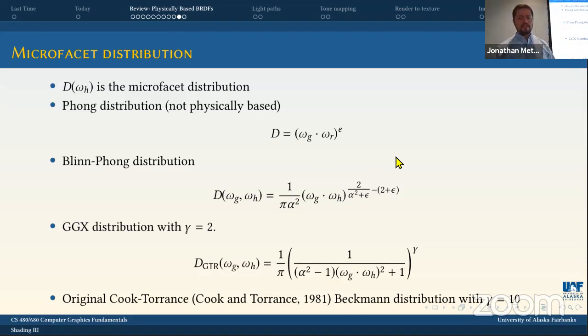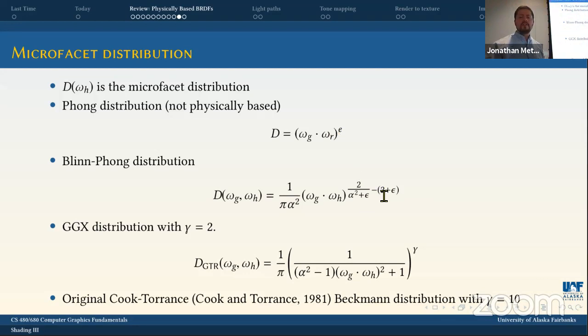And we took a look at the calculation there. You can calculate E by saying 2 over alpha squared plus epsilon minus 2. The effect that this has is making sure that this is always positive, because we're going to divide by alpha squared here. So that would be a problem if it wasn't positive. And this is how we calculate E.